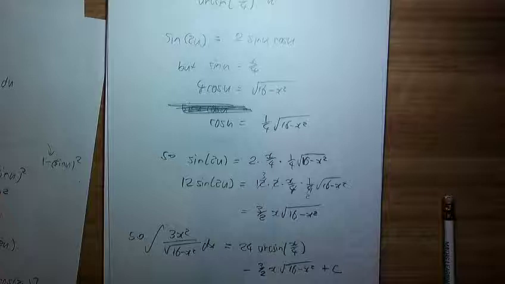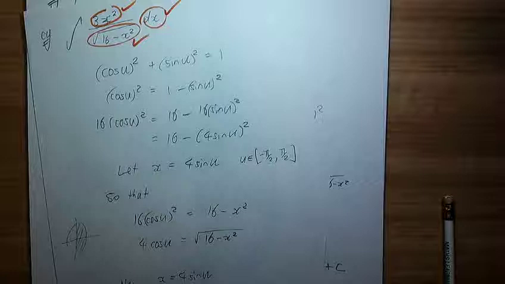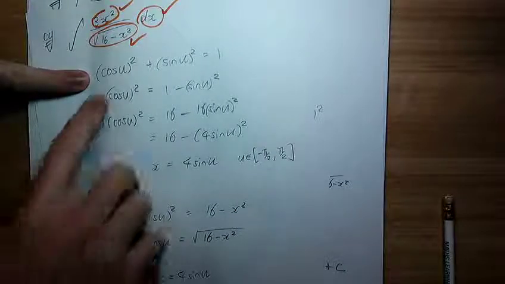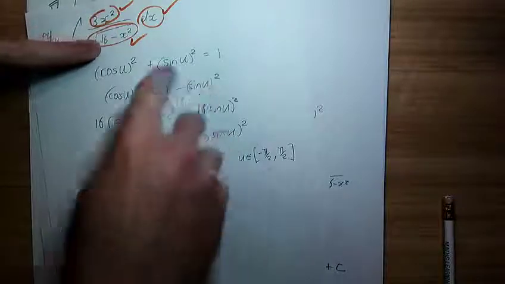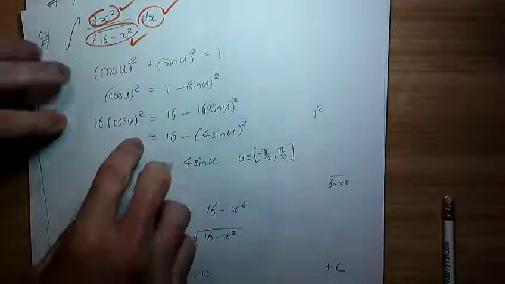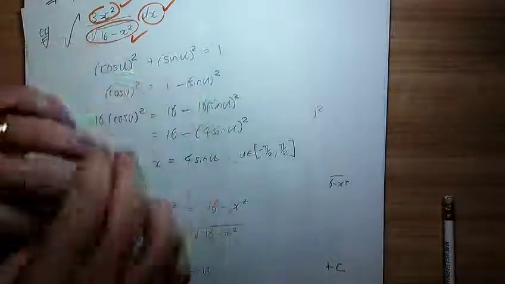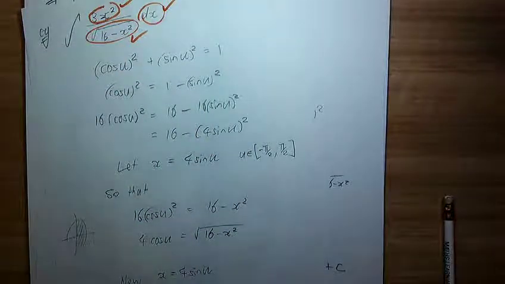I was just wondering, in that first trick, like cos u squared plus sin u squared equals 1, you made everything in terms of sin u. Yep. Could you do it the other way with cos? This is a very good question, which I'll repeat for the recording. At this point here, I moved it so it said 1 minus sin u, and so the sin u ended up being the x, and you're saying, could you have done it the other way around and put the cos u there? Yes, I could.